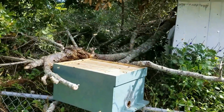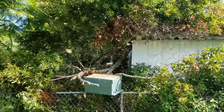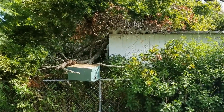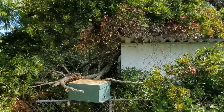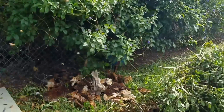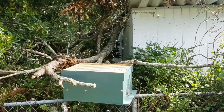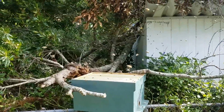So, see all the bees airborne right now? But they're going to orient to my hive. I'm not worried about that. It's chaos right now, but we all know how this goes. So anyway, I'm going to smoke a few more off that branch and then clean up this comb, and I'm going home for the day, and then I'll come back and get them at night. But I'll situate that hive better up there and put the roof on, of course.